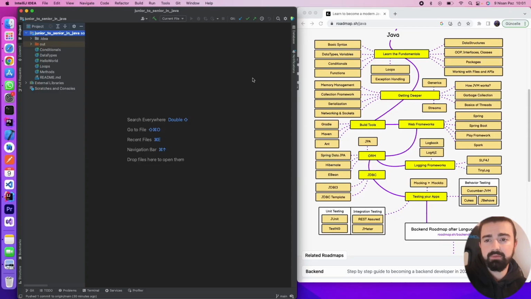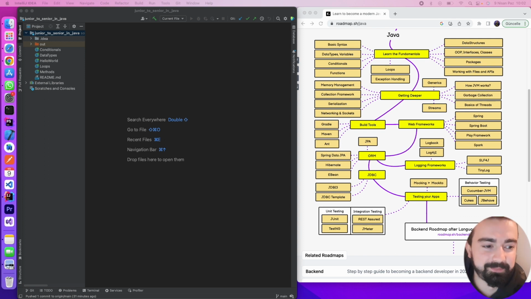As you can see on the right of my screen, the roadmap is still here. We already know the basic syntax, data types and variables, conditionals, loops, and functions, and right now the next step is exception handling. In this video you are going to learn not actually everything, but 99% of exception handling. I took some notes on my other screen and I'll be checking that screen in this video, just to let you know beforehand.